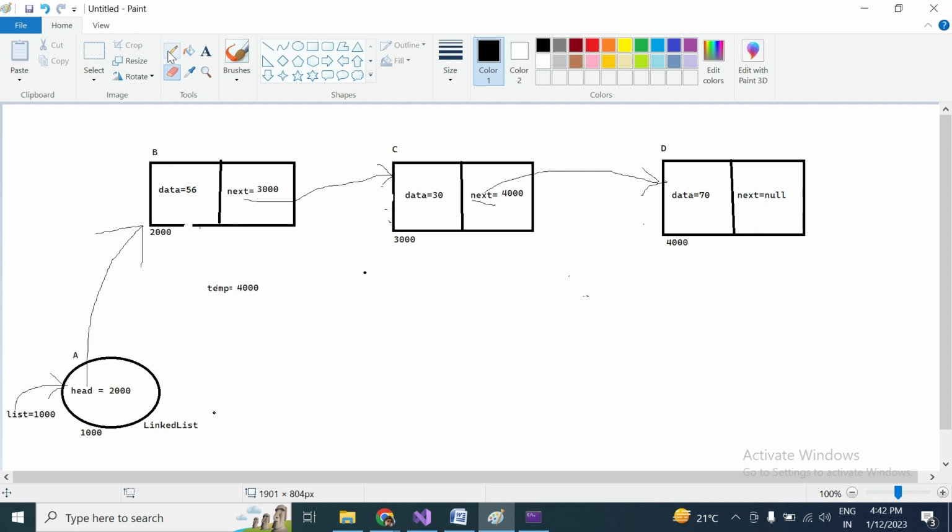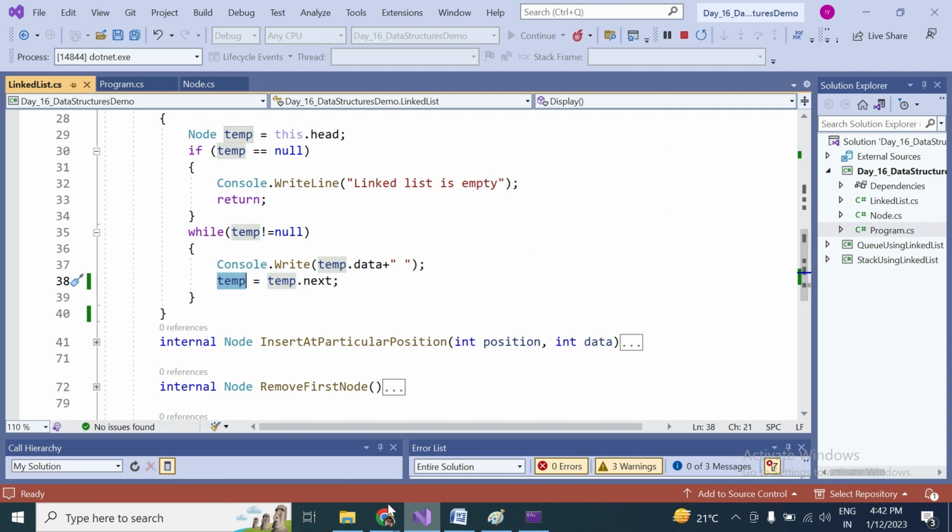I need to erase this diagram, and you might have understood that this time my diagram will be for the D object, because temp is holding the address of the D object. 4000 is nothing but the address of the D object. Control comes back here and checks if temp is not equal to null.